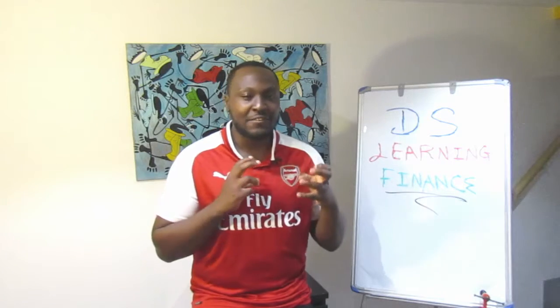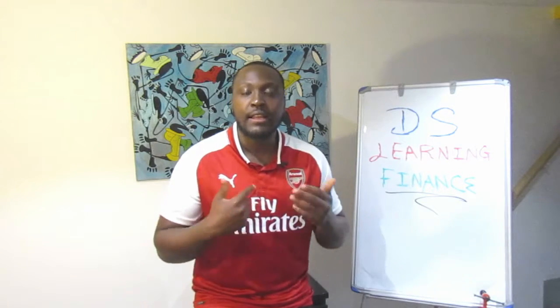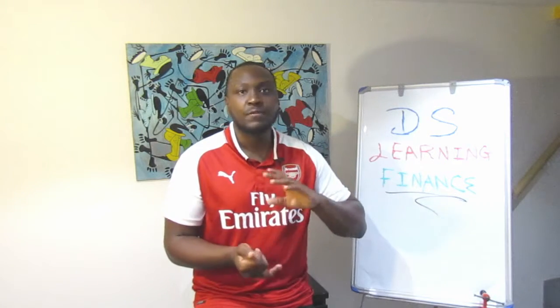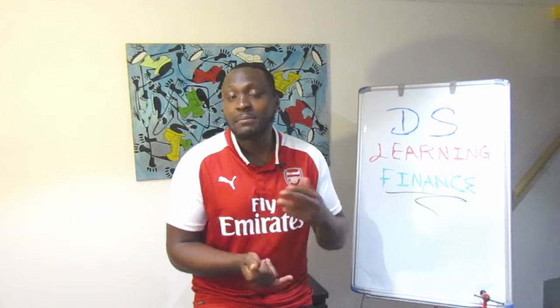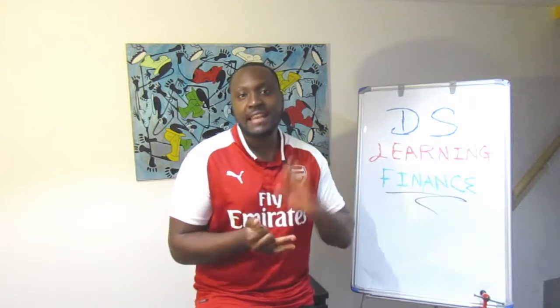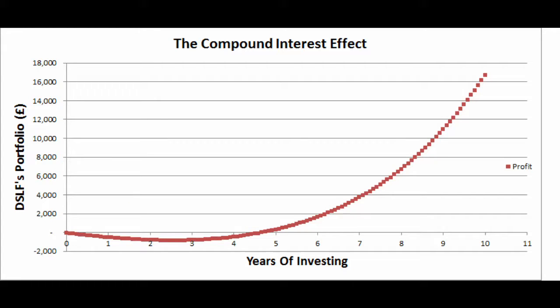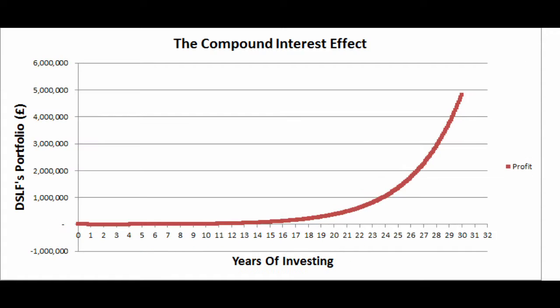And I've specifically left out a certain parameter that also affects compounding because I wanted to mention it right now. As you guys can see, obviously compound interest can be negatively and positively affected, and taking money out and adding money in can affect it too. But the third parameter has to be time. Now this is the exact same graph you guys just saw. The only thing is it's zoomed in more. So you're still at the £17,000 profit, but when you stretch that time scale to 30 years, this is what happens, guys. You get £4 million pure profit from that same curve.